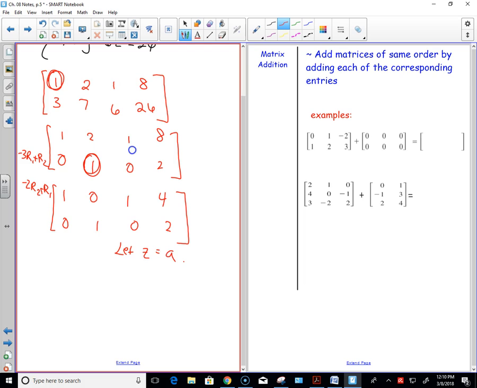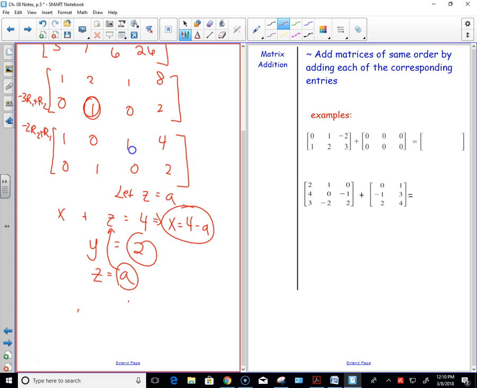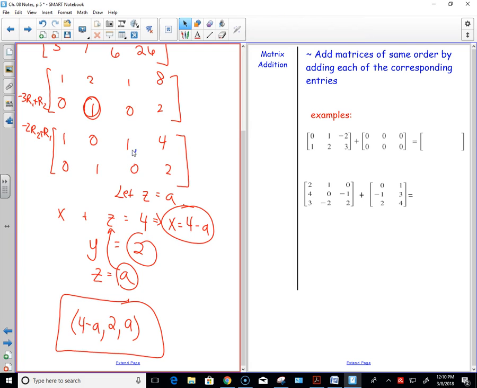Because eventually you have to do let Z equal A. Does that make sense? I'll just finish it off, but I think we're good to go now. Oh, that's nice. Y equals 2. Don't even have to worry about Z. Then Z equals A. I think. Does that look right?